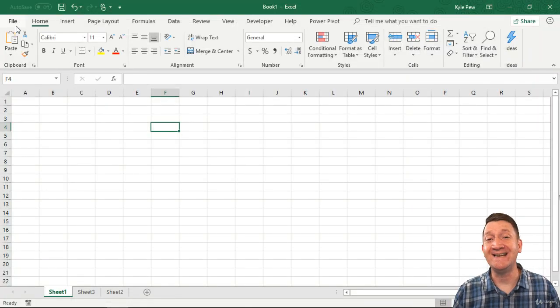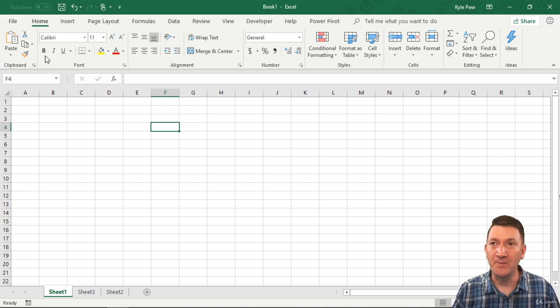How about opening existing documents? So you've already been working inside of Excel, you've saved a document, perhaps on your local computer, the network drive, wherever. Now I want to be able to open up that document and continue working with it. Well, just like saving, this is a pretty simple command, pretty straightforward.